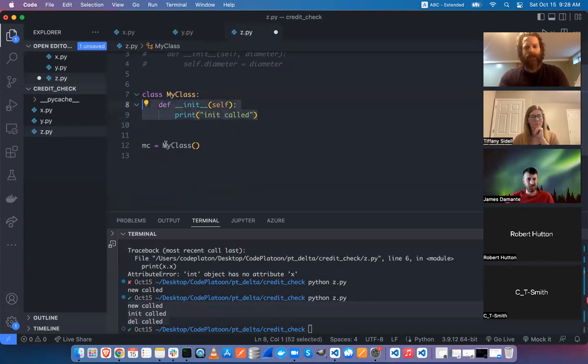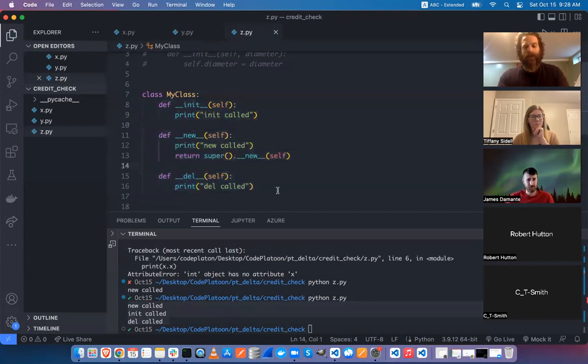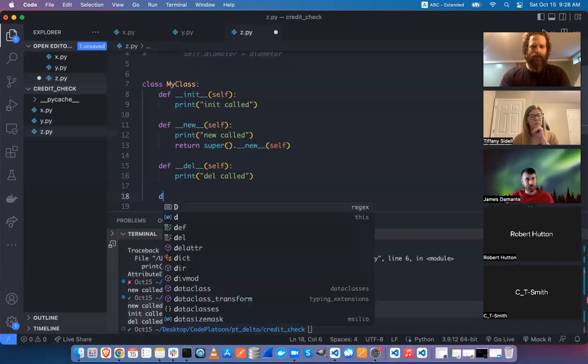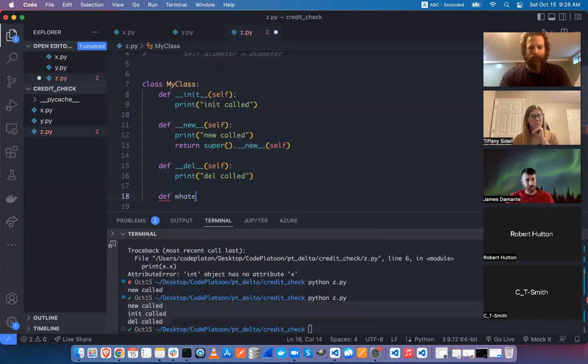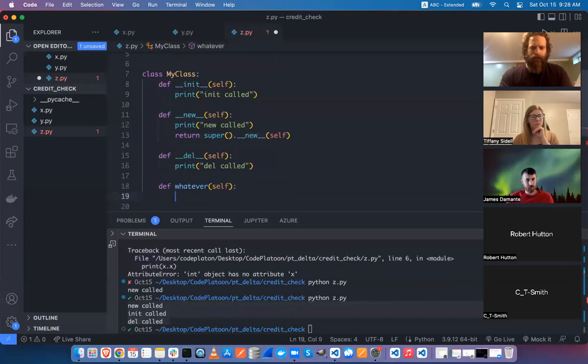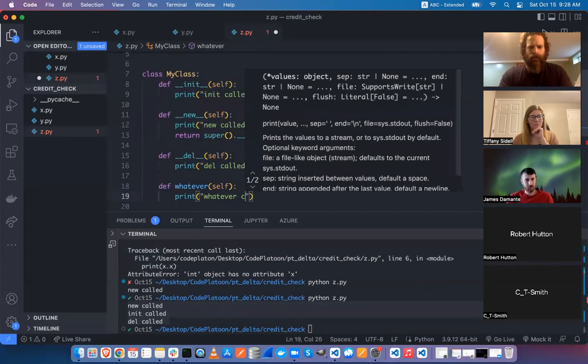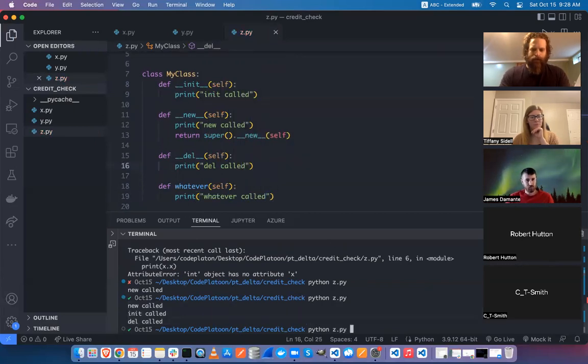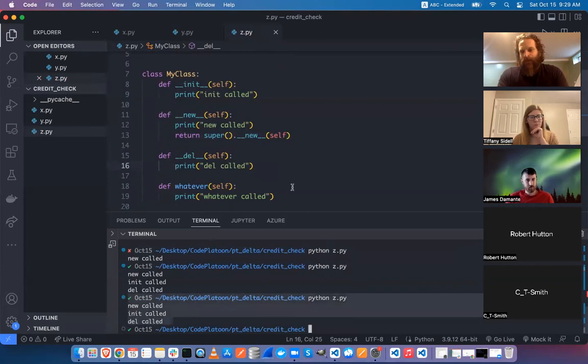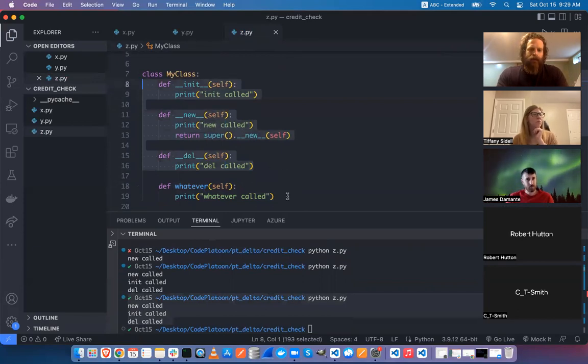When I say override, we can see here that Python is actually calling all of these methods, right? And we are overriding them just so we can see that Python is actually calling them. But if it weren't calling them, so I can have another method here called, and that one's not going to get called, right? Because no one's calling it. But implicitly under the hood, Python is actually calling all of these methods. So does that answer your question?